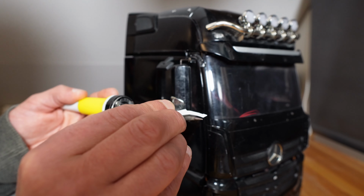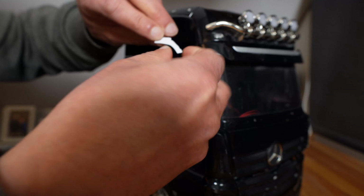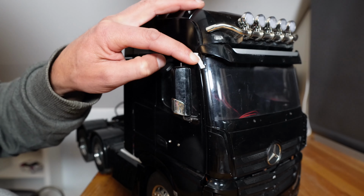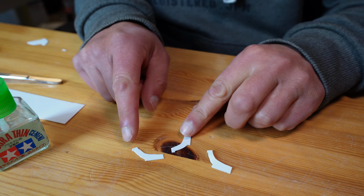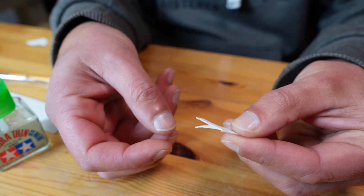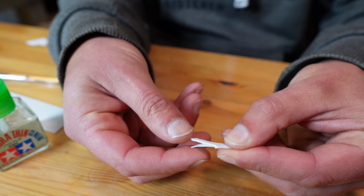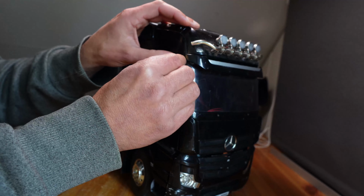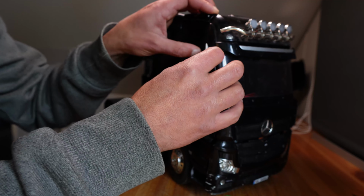When satisfied, I'll soften it up with an iron and bend it into shape. When the shape is correct, I'll laminate two more parts to build it up and to keep the shape. Laminating several parts, it's much easier to get the complete part to keep its curvature.